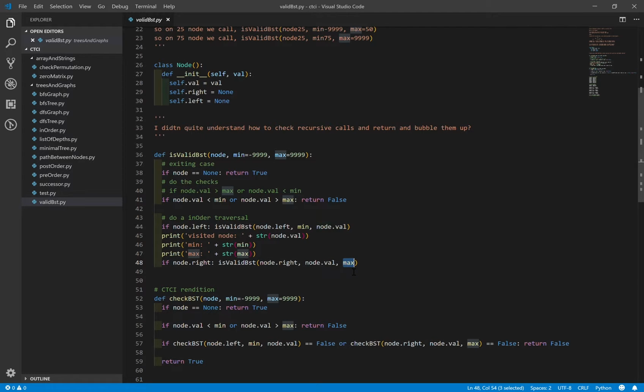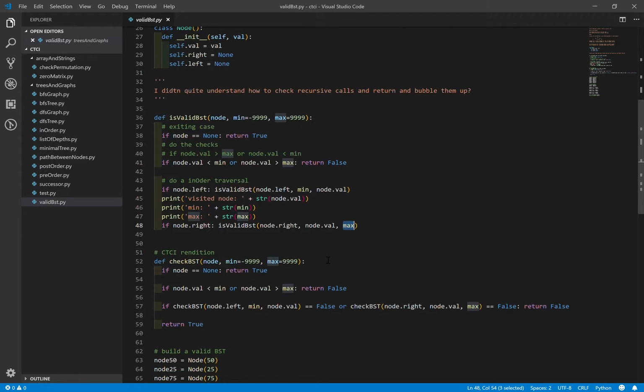I did this, but then I totally forgot how to exit. It was running correctly, but it wasn't exiting when it did find a false case. That's a tricky thing about recursion: when you recurse, you can also check the returned value. So here's the correct version, where these two lines are pretty much the same.